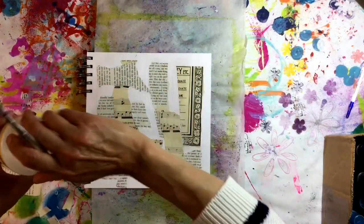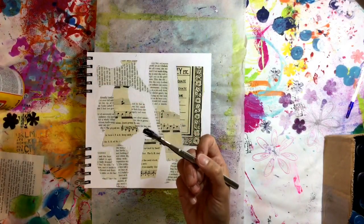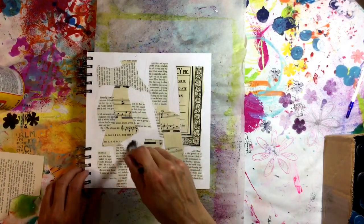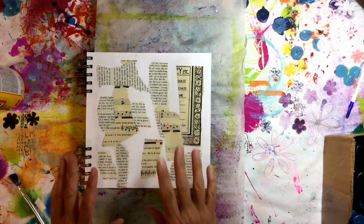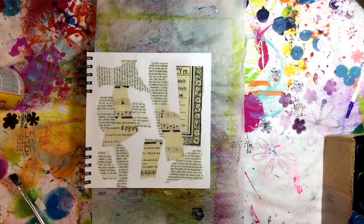Right, that will do nicely. These paintbrushes are losing bristles all over the place, so those are not very good. Right, okay, so I'm going to give this a quick blast and then I'll come back.